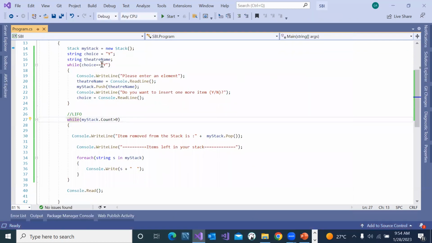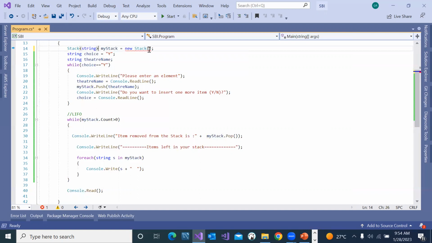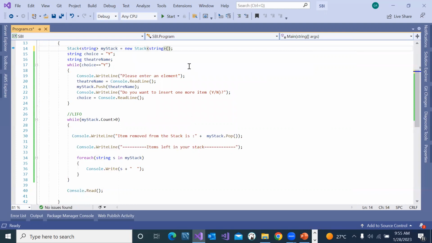And what is type safe? I can make it type safe also. Now I know the client is going to send only string data. You just need to specify the type. That's it. Now it will become type safe, like your hash table and dictionary. As I said, we have two types. Here, string. What happened? My collection has become a type safe collection, where my data will be stored in the original format.